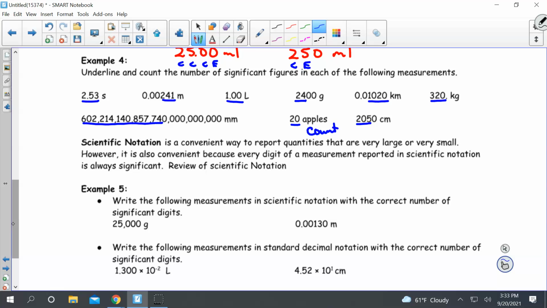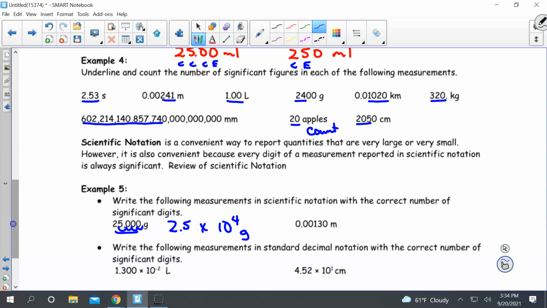Okay? Now, the nice thing about scientific notation is it's a nice way to write very large or very small numbers, and it also is recorded with the correct significant figures. Everything is always significant. So the rule is, if I wanted to change 25,000 grams, I'd move the understood decimal right there, 1, 2, 3, 4 places, because I want to make the number out in front greater than 1 but less than 10, times 10, and then I'd put an exponent 4, grams.